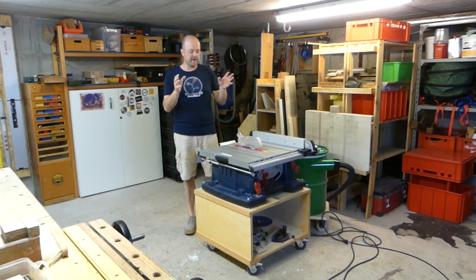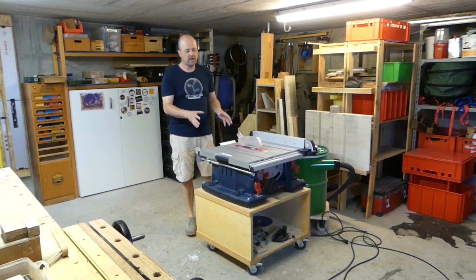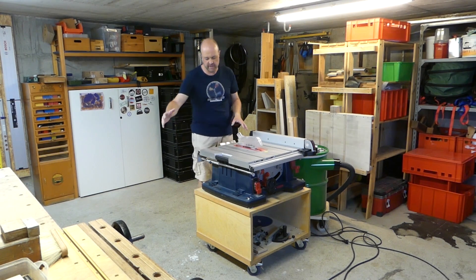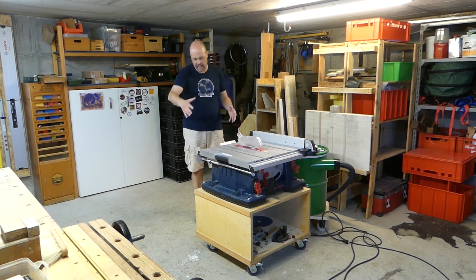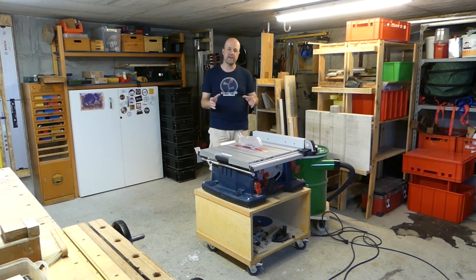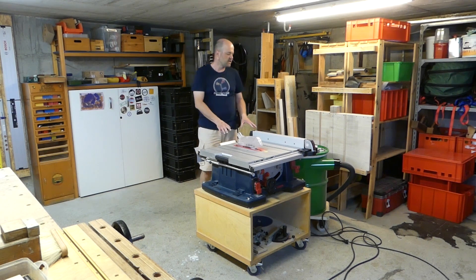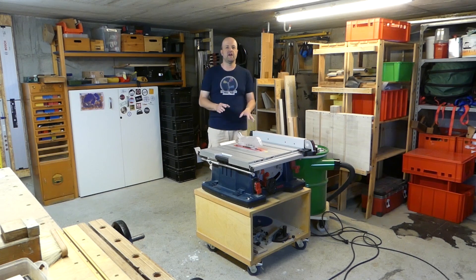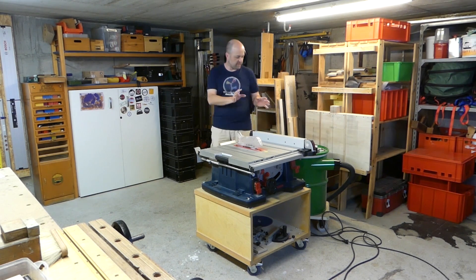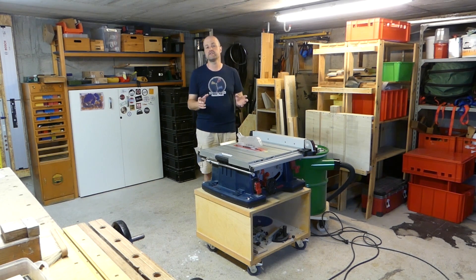After going around all the walls, we're now at the center of the shop. This is where my table saw and the dust extractor are — just an island in the middle. That's an area I'd really like to improve and enlarge. I'd like to build an assembly table that attaches to one side in an L-shape so it also doubles as an outfeed table — the layout that Holzwurm Tom has in his shop. The idea is also to have the dust extractor on a cart pushed under one of those tables so it's out of the way.